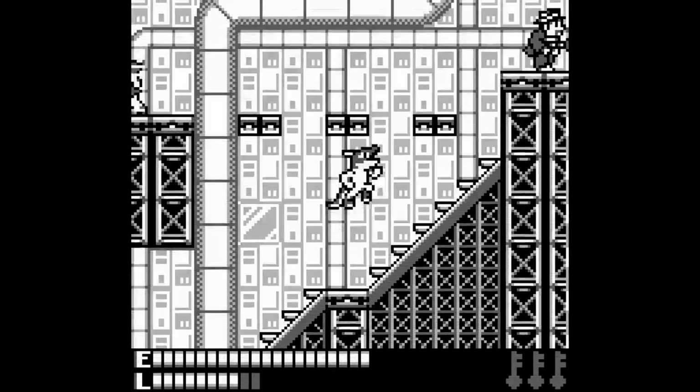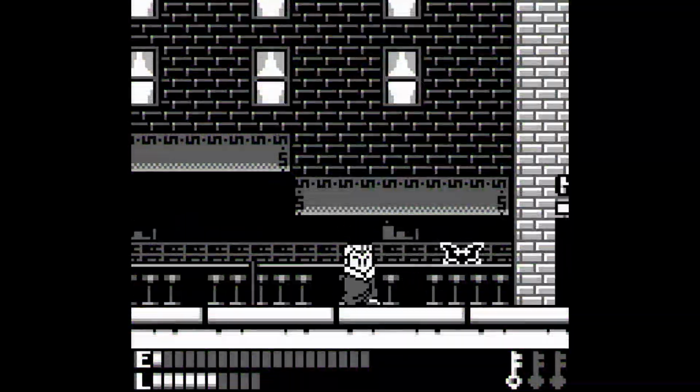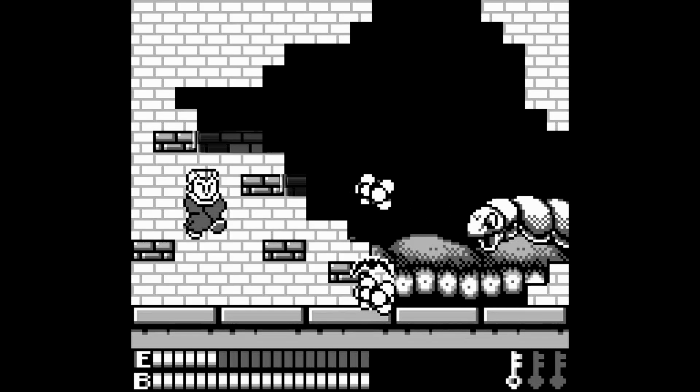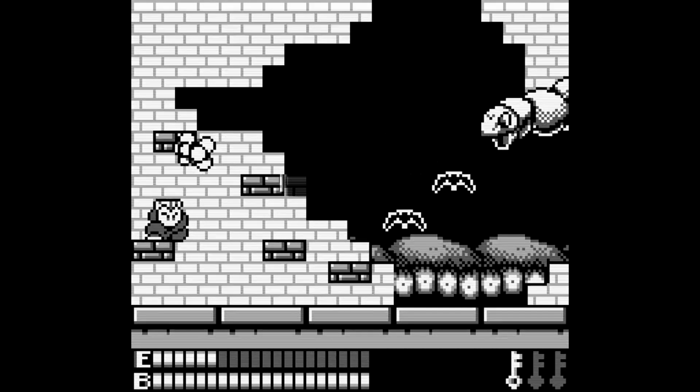I really look forward to beating this one, because now that I've played it and I've kind of got the bug a little bit, I want to keep going through it and beat it, because I'll be damned if that snake boss is going to beat me every single time. I'm eventually going to get through it. But yeah, that's Avenging Spirit.